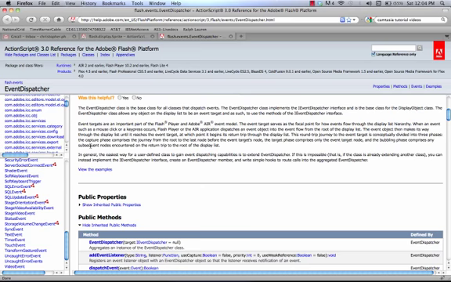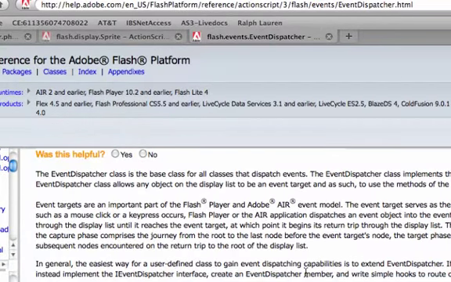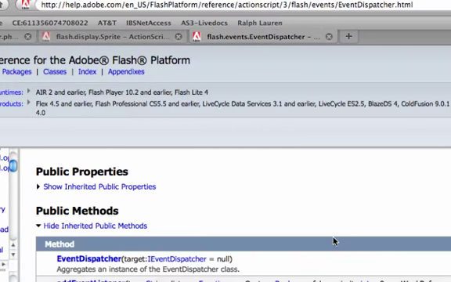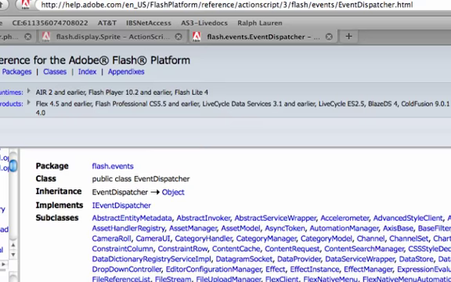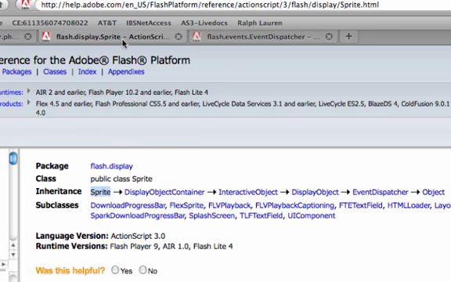If you want to be able to listen and hear events, you have to have extended EventDispatcher at some point or another. The object that is listening for the event must extend EventDispatcher. The object that is triggering or broadcasting the event must also extend EventDispatcher. So it all comes back to this one class that all events revolve around, and then it gets more complicated from there.